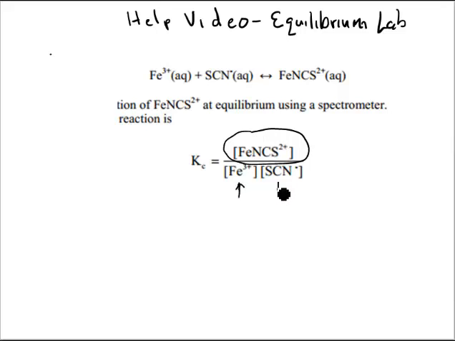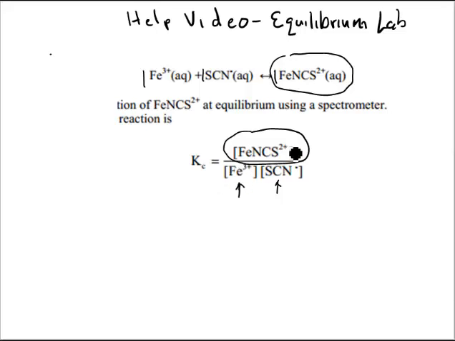And then you prepare initial solutions of iron 3+ concentration and thiocyanate concentration. And then you use stoichiometry. And what you want to notice is there's a 1-to-1-to-1 relationship. So you measure ultimately what concentration of this you make. And because every one of the iron thiocyanates uses 1 mole of the iron and 1 mole of thiocyanate, you can calculate, given the initial concentrations, what the final concentration is at equilibrium. Then you plug these in and you calculate what this is.